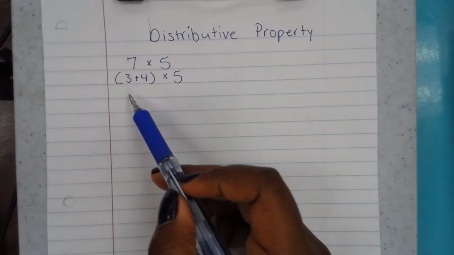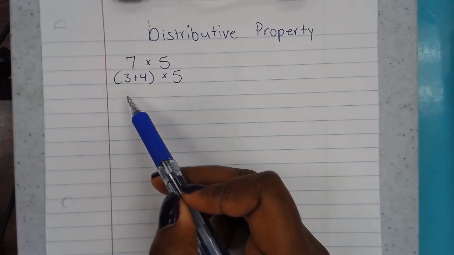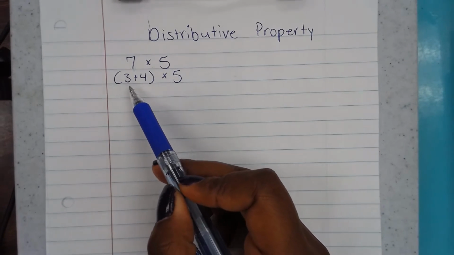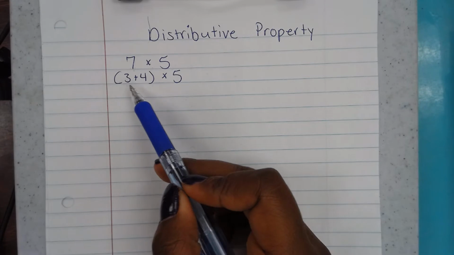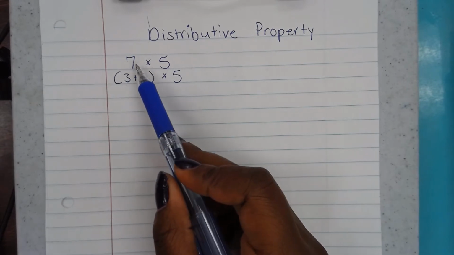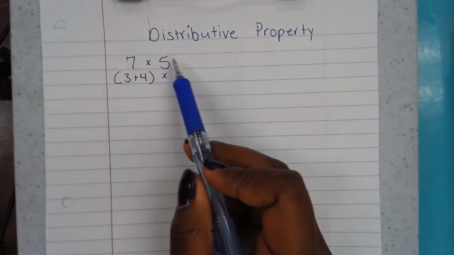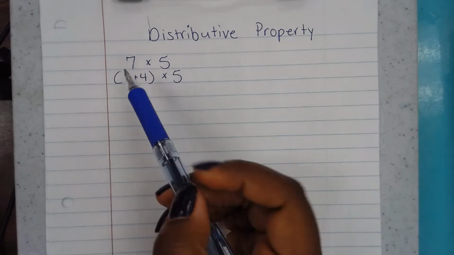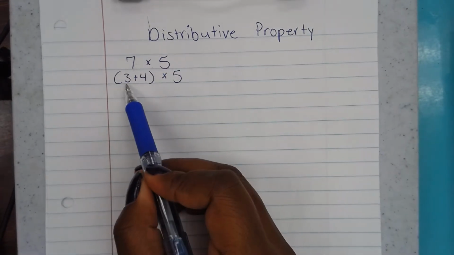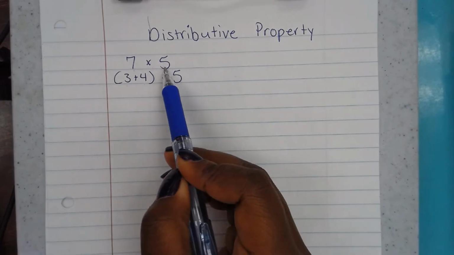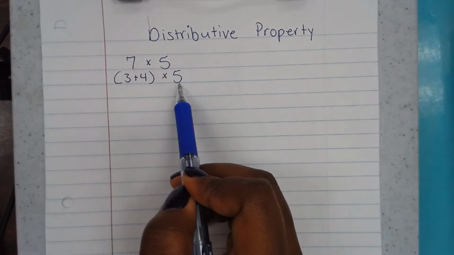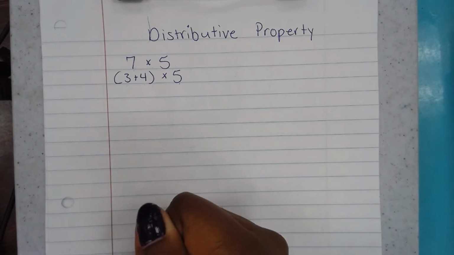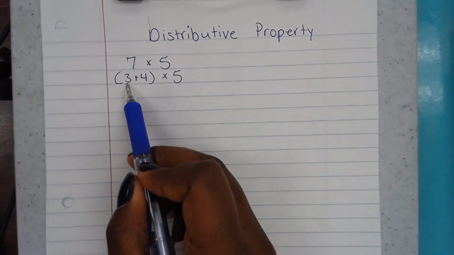The other thing I told my third graders today is to make sure of one of the common misconceptions that a lot of kids have on this step: they try to break apart both of the factors. I only want to break apart one of those factors. So here we've taken apart 7 and we've made it 3 plus 4, and then we've shown that we're still multiplying by 5.